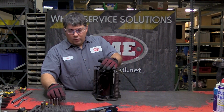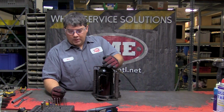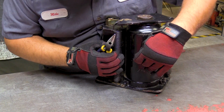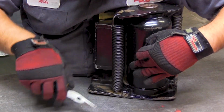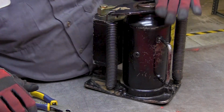This jack has the proper oil level and it looks nice and clean, so then you can just reinstall either with needle nose pliers or a small screwdriver. But you want to put it on an angle and push it. It'll lock back in. There isn't really any pressure inside the cylinder here, so you don't have to worry about. It's more to keep debris out of it.